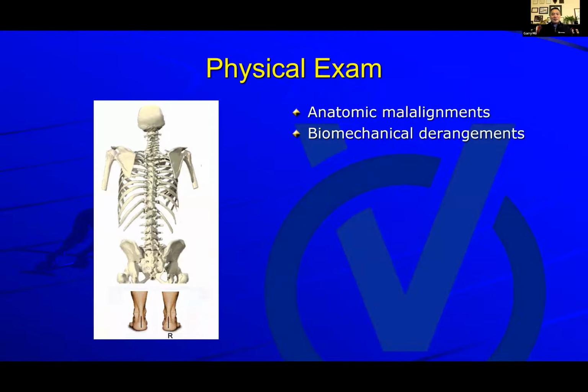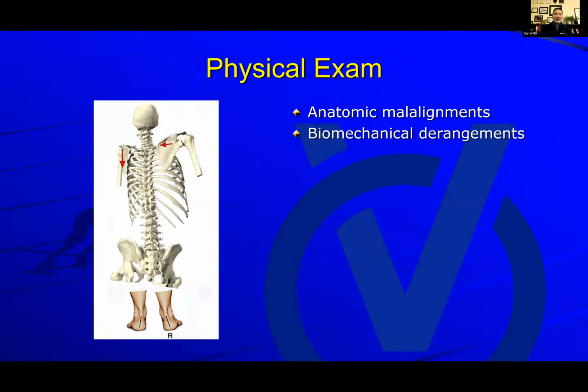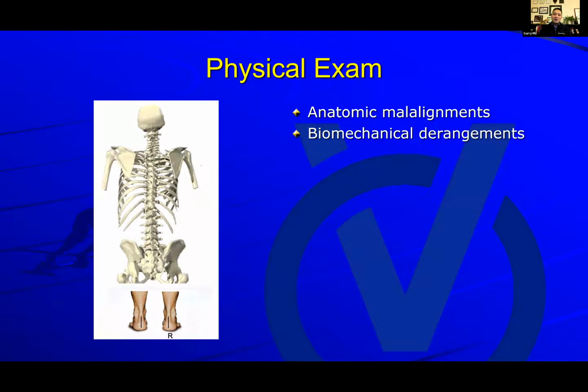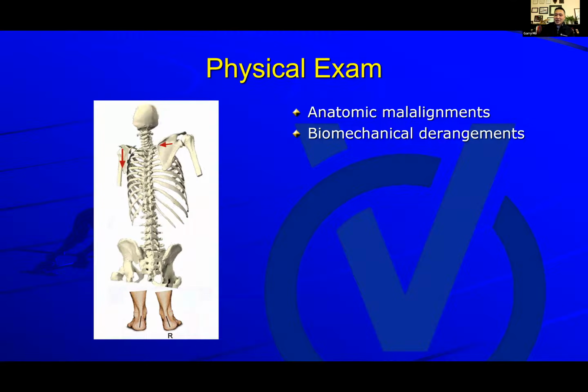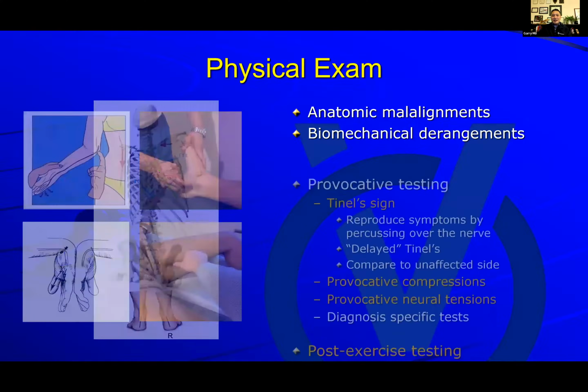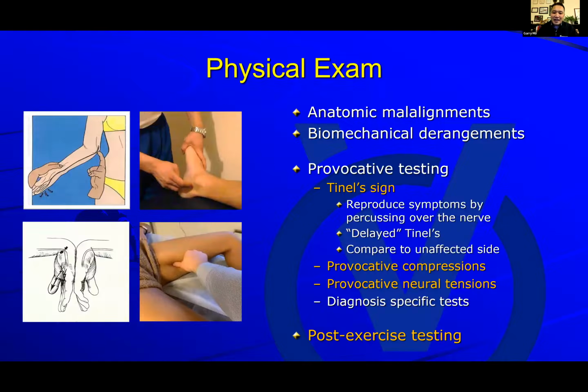It's also important to remember to look at the patients globally. In sports medicine, we're in the business of motion, right? So a lot of our athletes with peripheral neuropathies and entrapment neuropathies often have a significant contribution to their pathology by their biomechanics. So looking for anatomic malalignments, that goes without saying, and I'm not going to go too far into that, but just to remind you to keep in mind that you've got to look at the full kinetic chain.